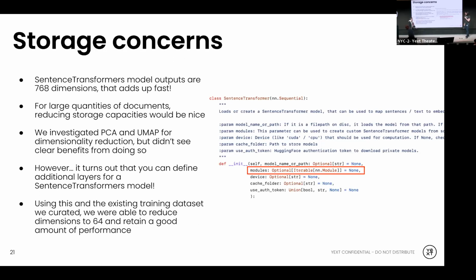This actually worked out really well for us for reducing our storage, because we added on a couple of dense layers at the end of it, experimenting with some of the different pooling methods that Allison was mentioning earlier. We were able to get about 90% of the performance of the full size vector in only 64 dimensions. So if you have a lot of documents or embeddings, and to answer your question, if you want to go sentence wise, there's a lot of benefit you can get from this, especially if you're using this for a ranking procedure, not necessarily is this the exact answer. There are many ways that you might benefit from adding on some additional dimensionality reduction layers. And that turned out to be the best approach.